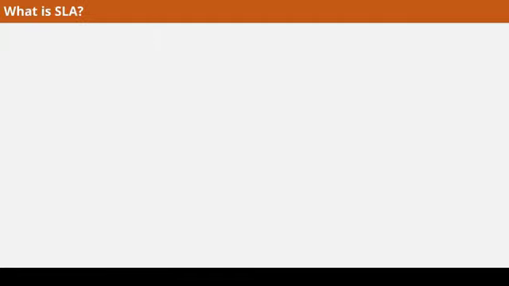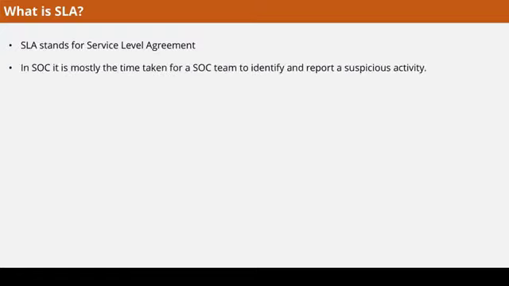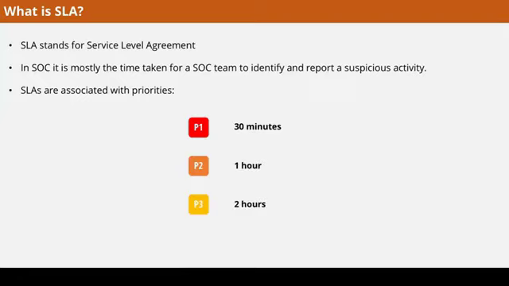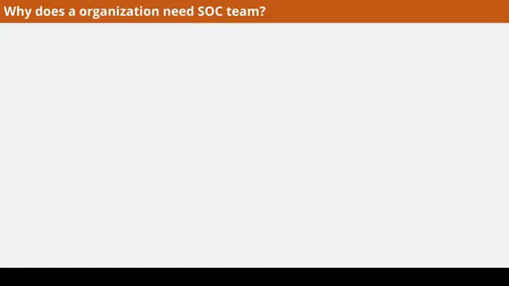What is SLA? SLA stands for Service Level Agreement. In SOC, it is mostly the time taken for a SOC team to identify and report a suspicious activity. SLAs are associated with priorities, and most of the companies follow these SLAs. For P1 incident, it is 30 minutes, P2 1 hour, P3 2 hours, and P4 up to 4 hours.